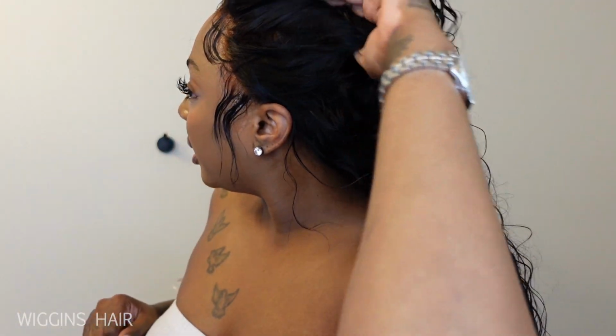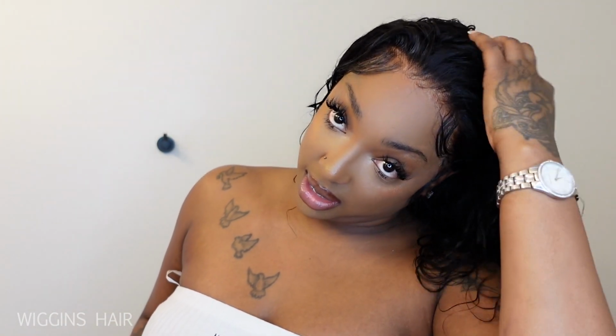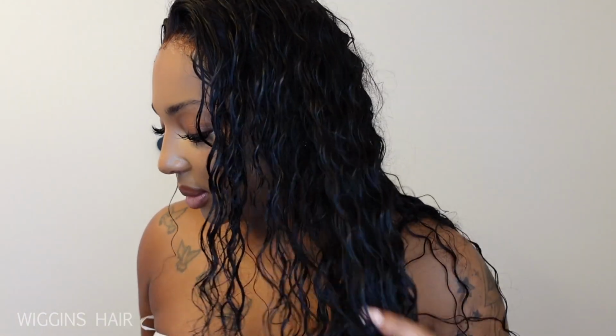So all I did was bleach the knots. I didn't pluck it. So to me, the hairline was like semi-natural looking. I did cut the baby hairs and I bleached it with 40 and then powder. And I let it sit for 20 minutes. So that was that. And to me, it's giving natural, like fresh out the shower, Christina Milian, like what?